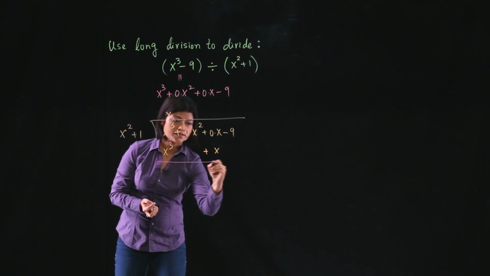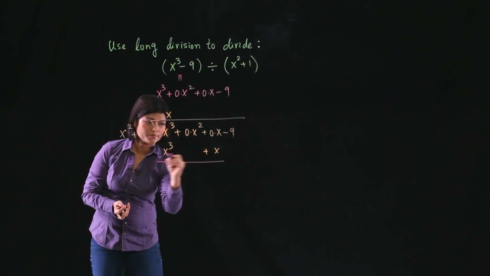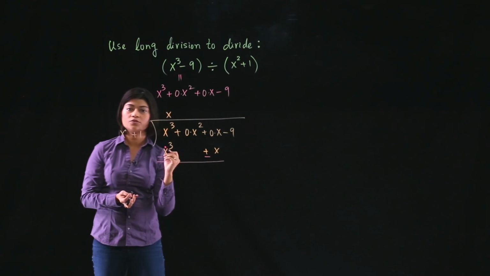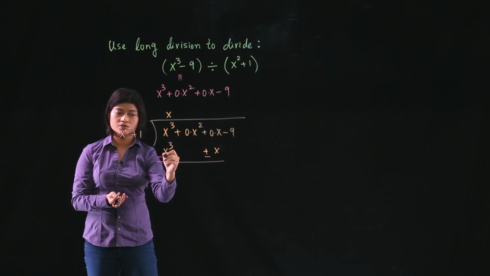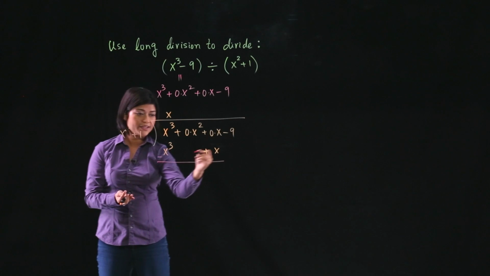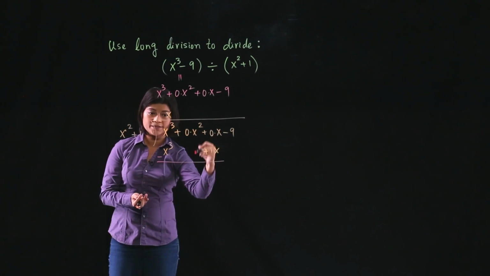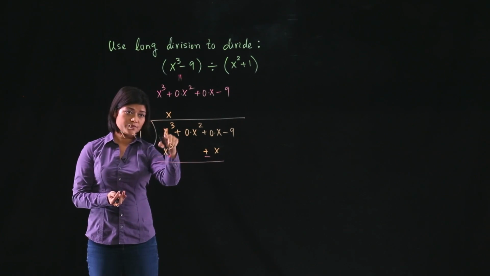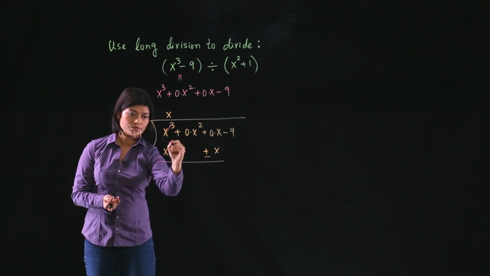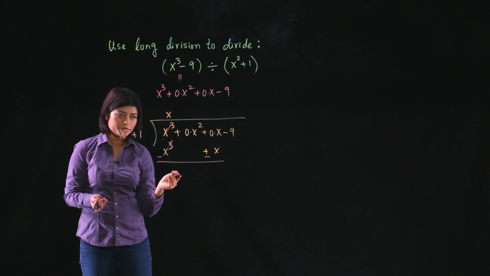Now, what you have to do is you have to subtract the bottom. So, I always write down the sign that I am going to use. This was positive, so it will become negative. This is positive, so it will become negative. And use this bottom sign to add. Okay, so the first term x cubed minus x cubed will cancel. That's what we wanted to do.